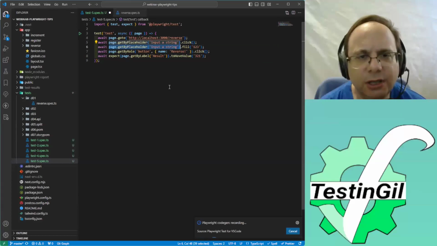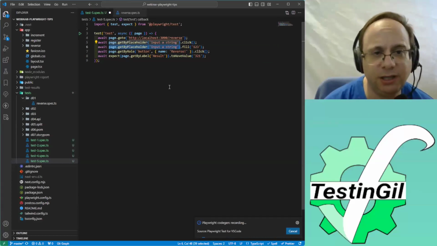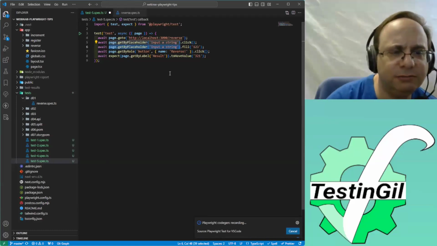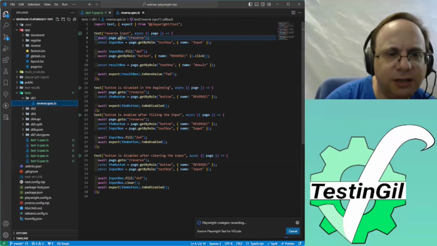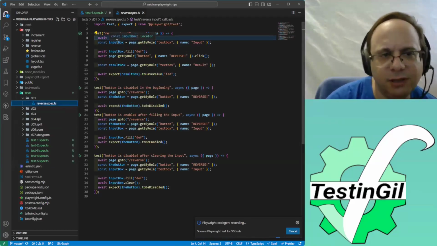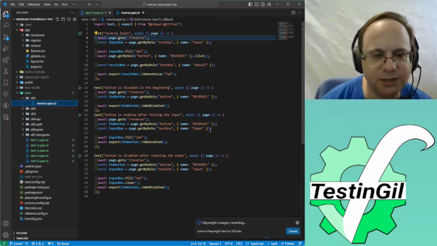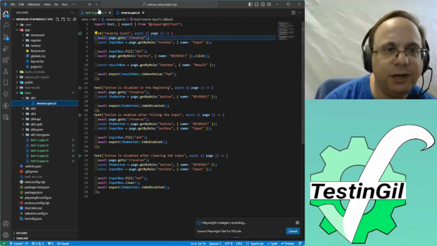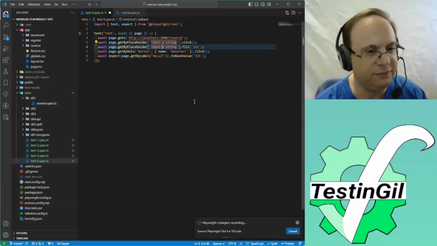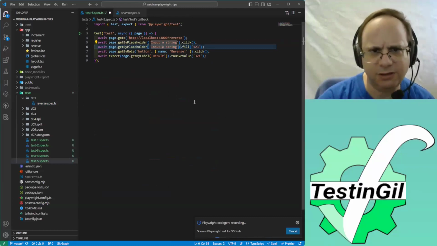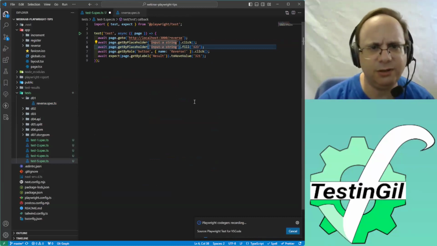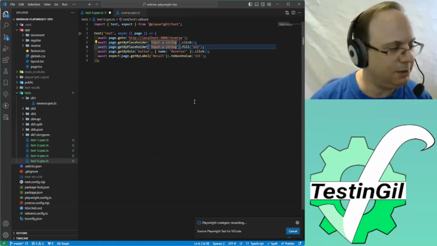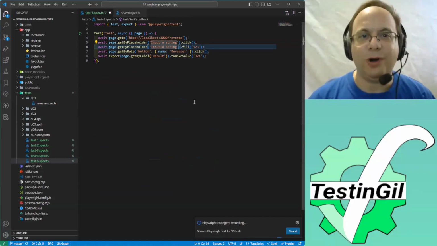I would also work on the readability and put the locators somewhere else, like in the global state. Let me show you again what I did. And the final thing, I would identify the text box differently, like find the text box by input or by the name of the label, rather than the way that is easier for the tool to find it. By the way, remember I showed you that the result box is found by looking at the for attribute on the label? I'm guessing the code gen at this point is not smart enough to do that, and this is why it does get by placeholder.